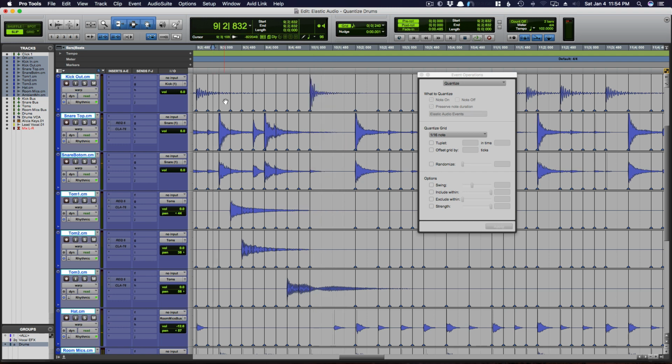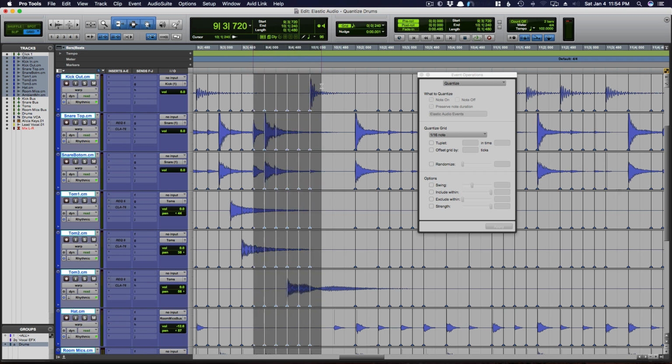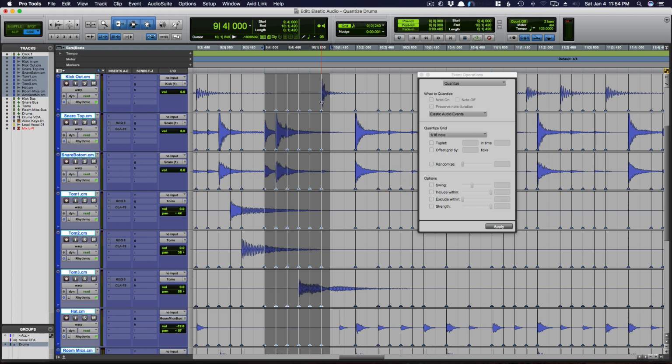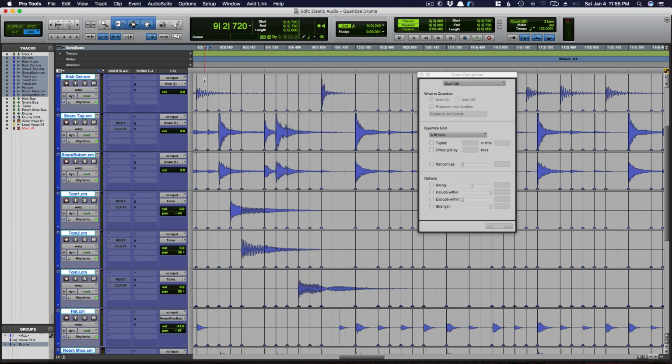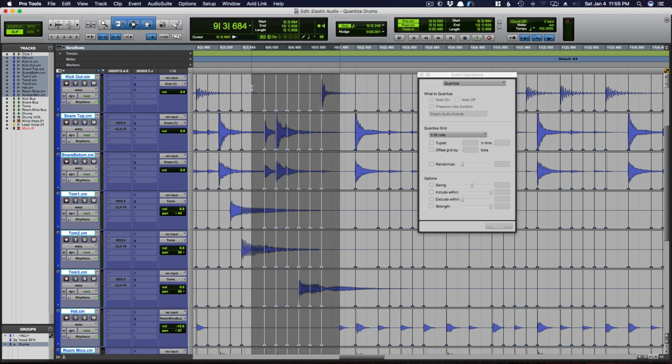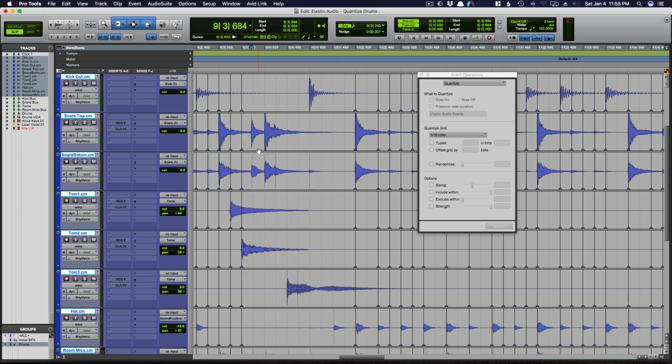Now, if the notes were played closer to another place in a grid, you might have some moments where, let's say, if the drummer was dragging and you quantized, it could end up sounding like this. So you could hear how that got off. And so if you have moments where the quantize isn't quite right, you can highlight, hit delete, and then often moving a few of the notes closer to where they should be.